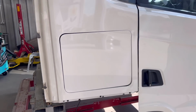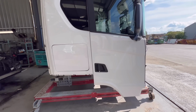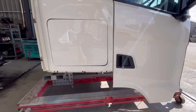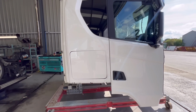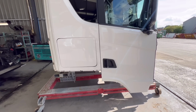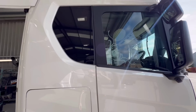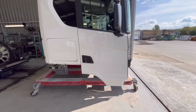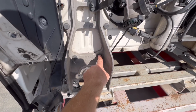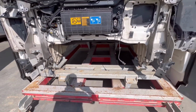And right now I think I'm gonna just jump on this cab, get this cab squared up. Basically it's sitting in the perfect spot. I will try to get them chassis legs under the cab, push up, and we'll see what's gonna happen then, because that's weird damage, to be honest. That side panel is out of square, and that gap is massive at the bottom and small on the top. So we try to figure out how the heck we're gonna get that repaired, and I will need to pull on there. Might need to undo this bolt, put something there and pull that, like I've showed you earlier. So let's crack on with it.